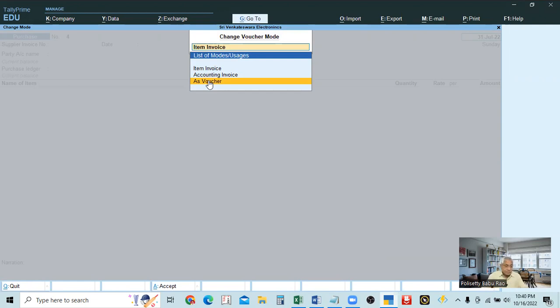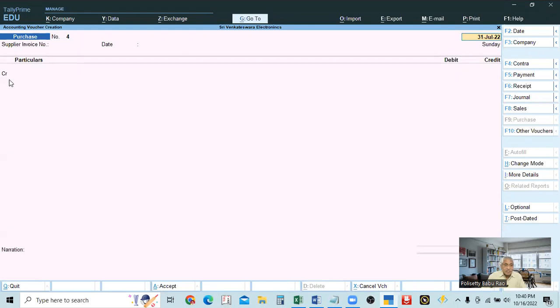In the receipt voucher, payment voucher, and contra voucher, only cash or bank is involved. That is why you record directly. But here goods are also involved, so first you will take up as voucher. In this case, the voucher will show debit and credit, just like cash, receipt and payment vouchers. So if you use item as voucher, it will take as debit and credit.